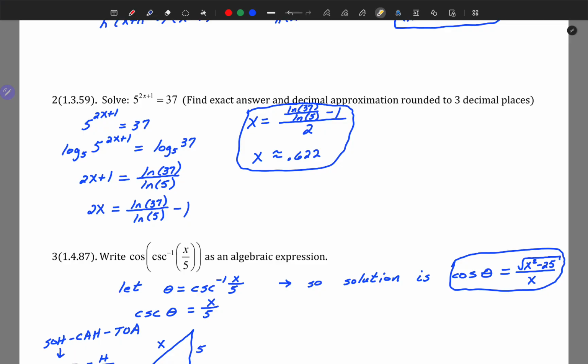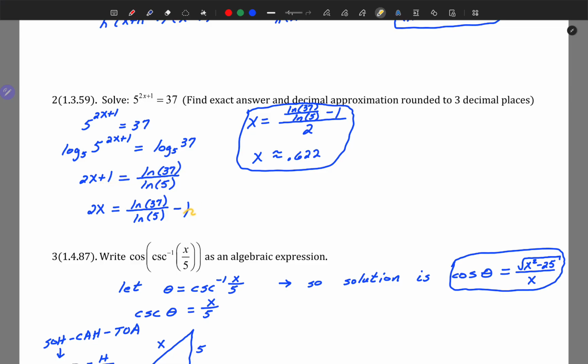This step is necessary if you have a basic scientific calculator, though, and it's just a good thing to do anyway. So I prefer to rewrite as the natural log of 37 over the natural log of 5, even if my calculator is capable of computing the step earlier. Now, at this point, I want the exact answer. So I need to solve for x, and I need to leave this as is. Do not get a decimal for this expression right now.